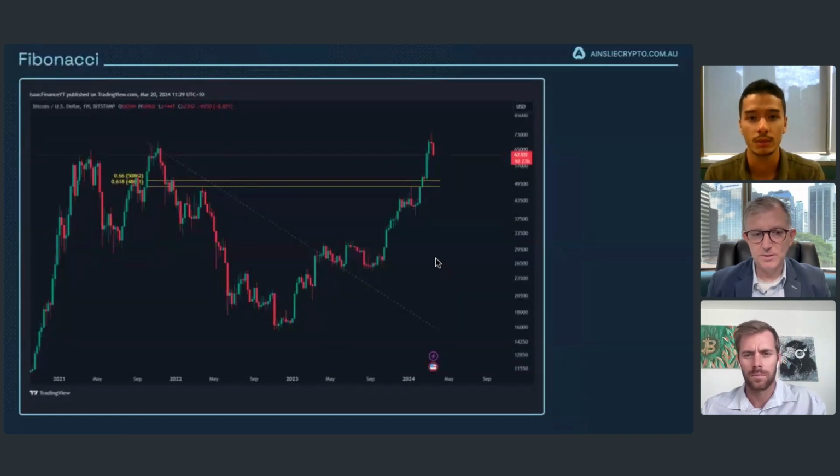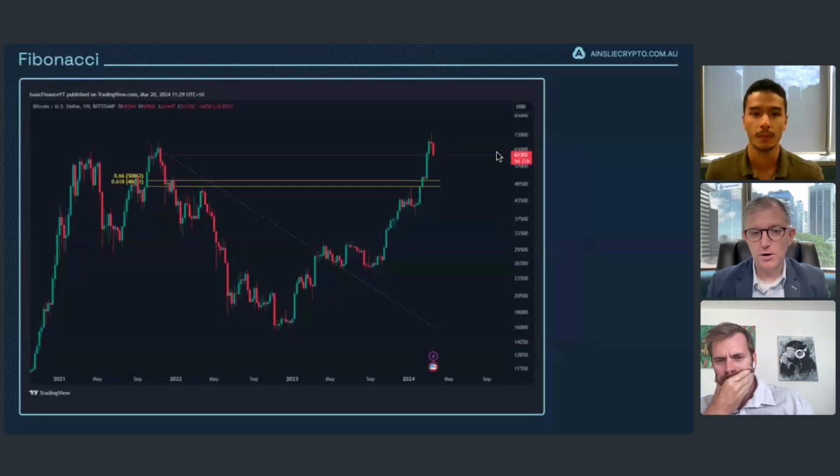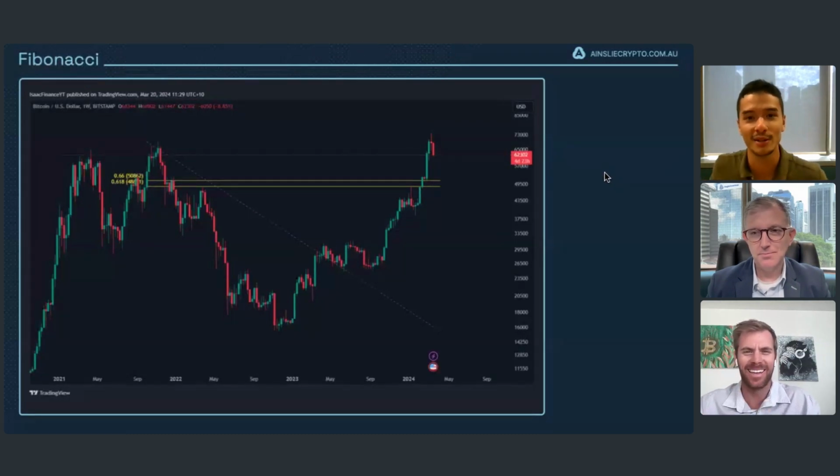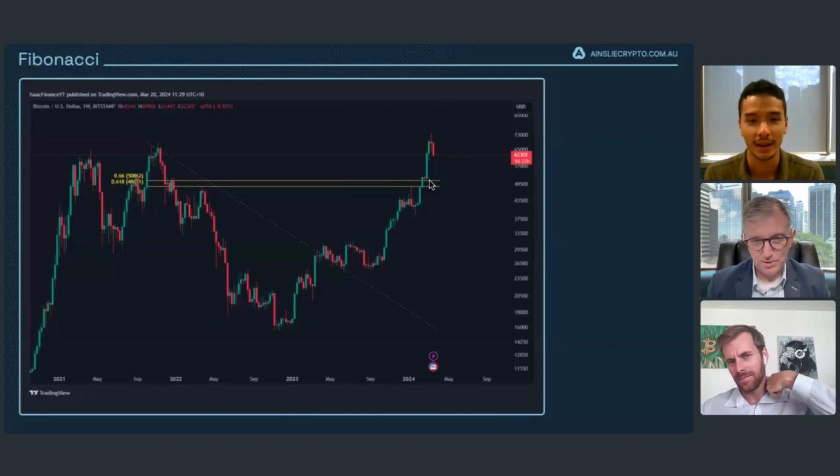Now, this was one you specifically talked about last month, about what we could expect if we broke the highs. So how did that play out? It's actually played out quite well, because I remember we were saying if we break the Fibonacci level, it's probably going to be a very bullish sign. And that was these levels here, and it certainly did. We cleared it out, all the way to the top.